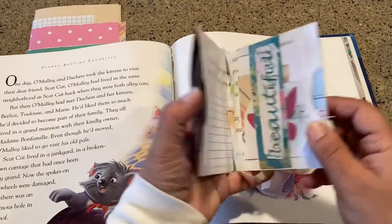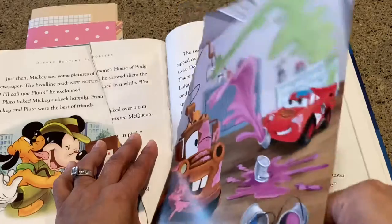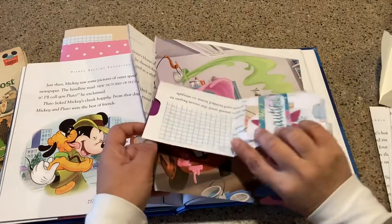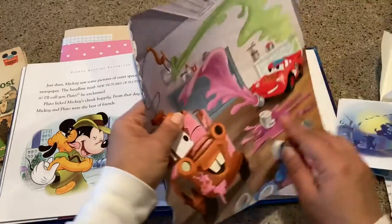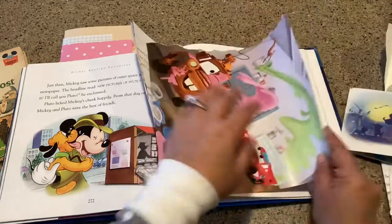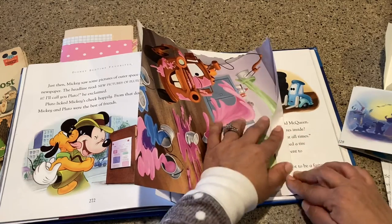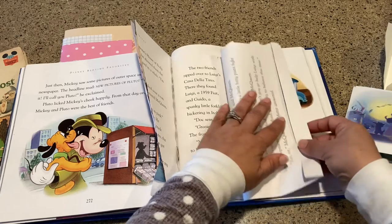Here's another idea. What I did was I just took one whole page. Let's do Cars, since they're all messed up. So in the Cars pages, what you're going to do to make this little folder pocket is I took a page that had a little bit of art. So on this one, these are what I want to kind of keep. What I did with this one is I didn't really even cut all that much — I just took this, and you'll see there's quite a bit left up here.